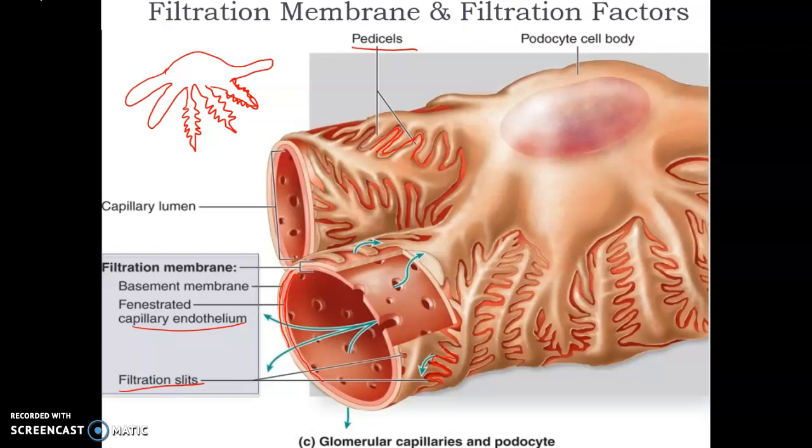On your exam, I will definitely ask you a question about the filtration membrane. I'll ask you which are the components of the filtration membrane. Something like that. So you must know that a filtration membrane is made up of filtration slits, fenestrated capillary endothelium, and basement membrane. Plain memorize.